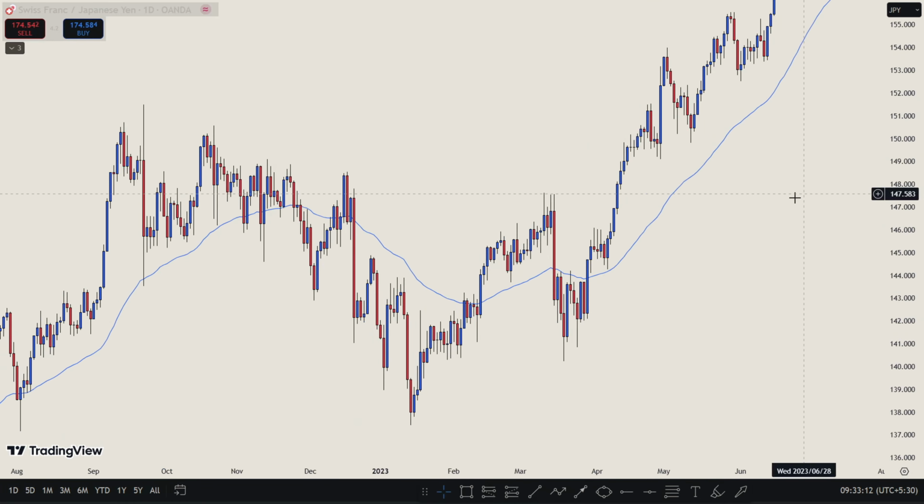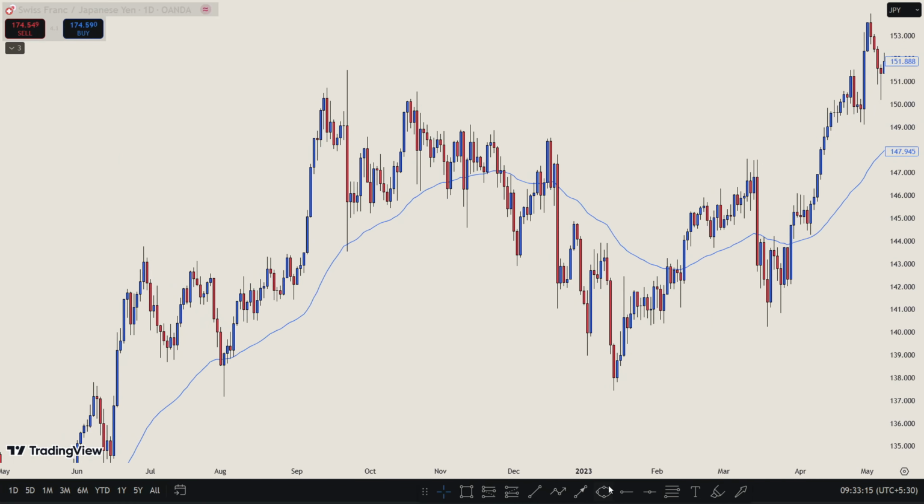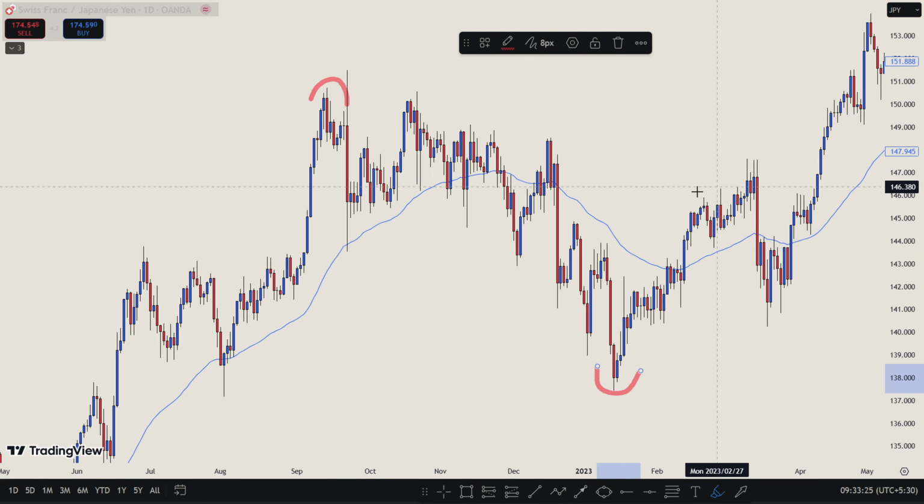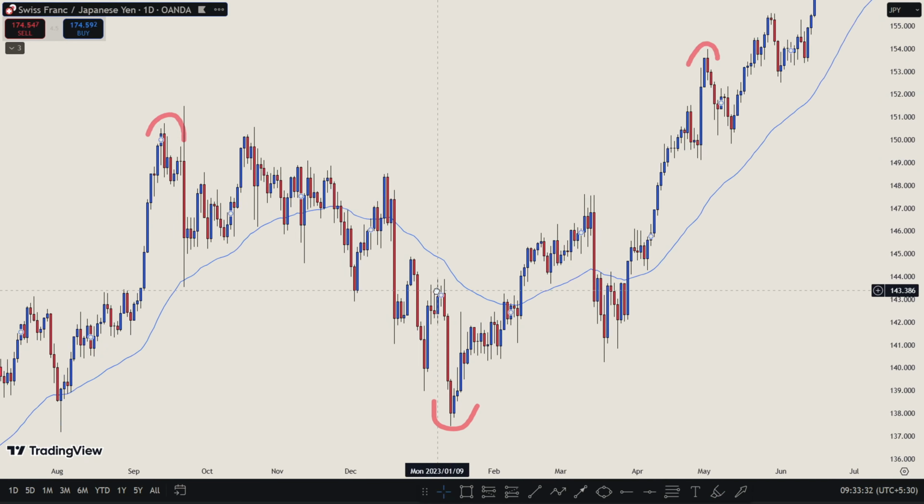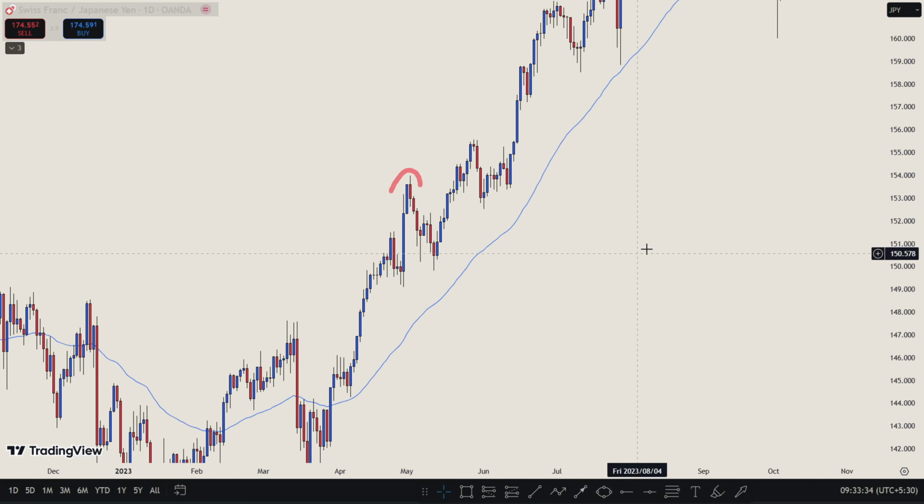If you want to take this trend, let's say we take this trend. In the uptrend, this will become the swing high. Sorry, in the downtrend, this will become the swing low. Then in the uptrend, as you can see, this will become the swing high. So yes, we will be reading like this only. It is as simple as that.